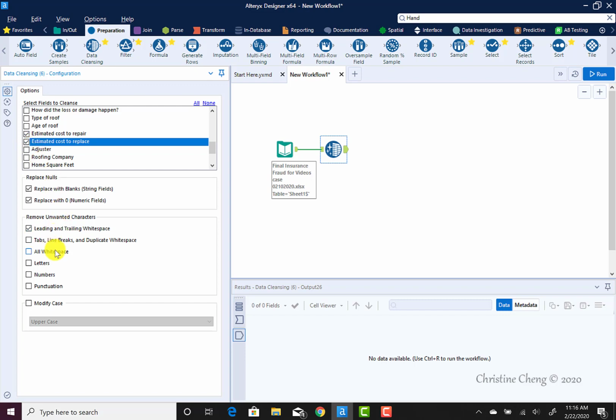The second default option is to remove unwanted characters, specifically leading and trailing white spaces. It is generally a good idea to remove or trim leading and trailing white spaces. While leading and trailing white spaces do not cause humans any problem and may have been entered purposefully for formatting purposes, computer programs in general do not know how to handle spaces, as spaces are read in as something by computer programs instead of the nothing that we see. There are a number of other options, such as the ability to remove letters, tabs, numbers, or punctuation.